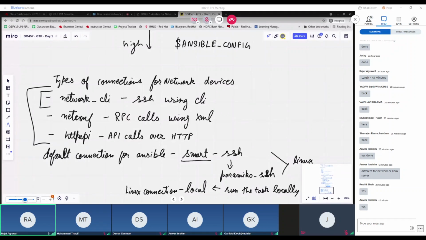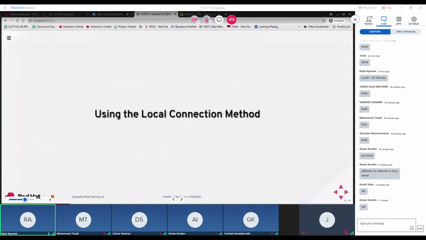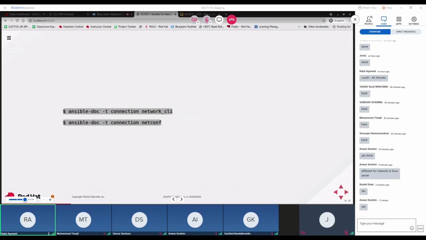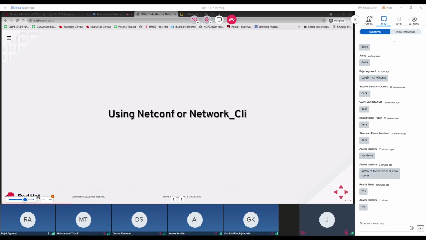Okay, as we just have discussed about the local connection method over here. Now here it is talking about the network connection. So we have already discussed about network CLI and netconf. When we talk about the difference between network CLI and netconf, it is simple. Network CLI allows you to create an SSH connection over a CLI shell where all the commands will be passed and it will be running on the host. On the netconf side, it provides you a persistent connection, a kind of SSH netconf using an SSH netconf subsystem, which helps you in sending and receiving the RPC calls.